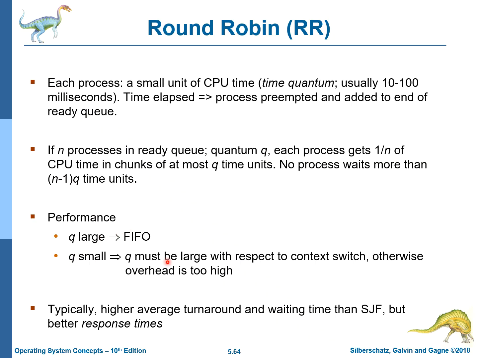However, if Q is really small, we're going to be constantly doing context switches. So if we say you're only allowed to buy 1 thing at a time and then you have to get back in line, it's going to be ridiculous at the checkout. Because you're going to have to constantly scan an item, pay, get back in line, scan an item, pay, get back in line. So if Q is too small, we're spending all of our time context switching and we're really not getting much work done. That would be a very inefficient grocery store. So that's kind of our thought behind this trade-off.